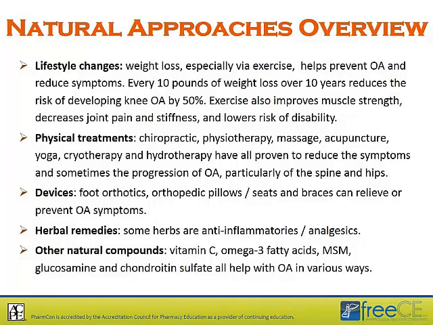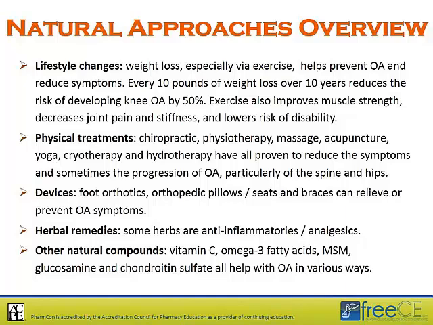For example, weight loss, especially via regular exercise, and this is typically non-weight-bearing types such as swimming, helps prevent OA and reduce symptoms. For example, every 10 pounds of weight loss over 10 years reduces the risk of developing knee OA by 50%. Regular non-weight-bearing exercise also improves muscle strength, decreases joint pain and stiffness, and it can lower the risk of disability.